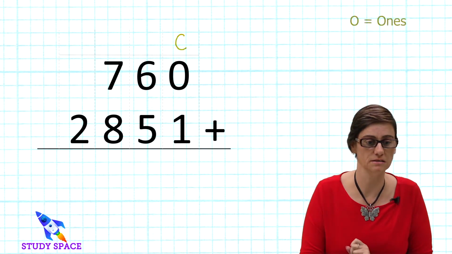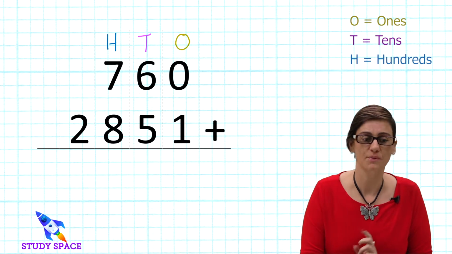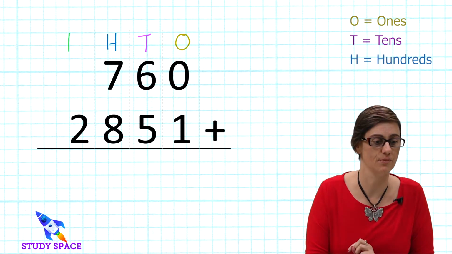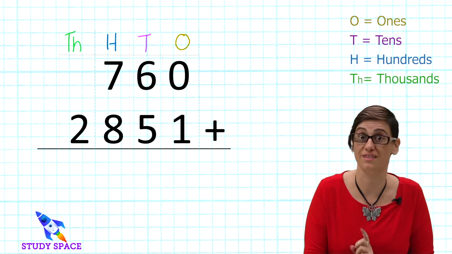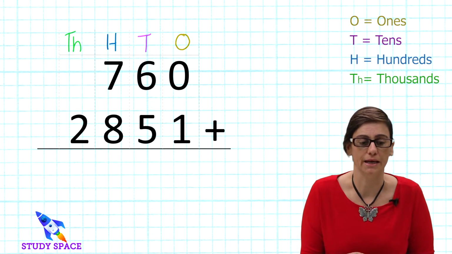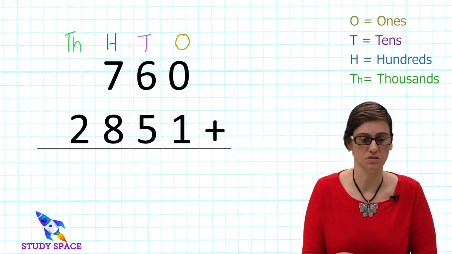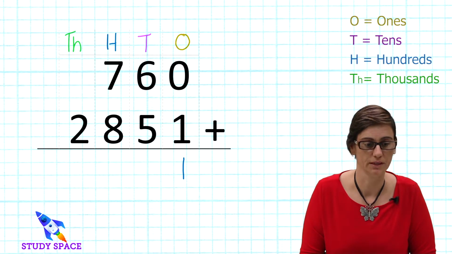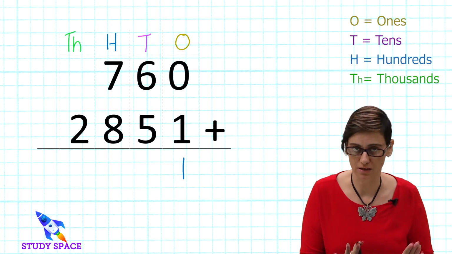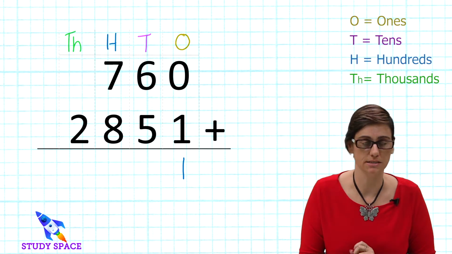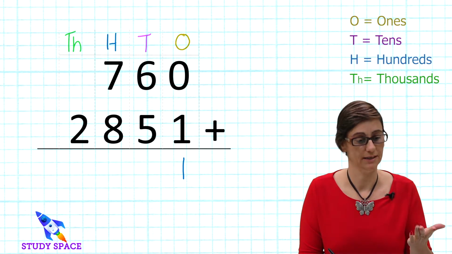So we've got the ones, the tens, the hundreds, and we've got an extra column here, which is the thousands. So that it gets represented with a capital T and a little h for thousands. Okay, let's get started. So again, only looking at one column at a time. So we've got 0 plus 1 equals 1. Our next column, just dealing with that column, the tens column. So 6 plus 5 is 6, 7, 8, 9, 10, is 11.